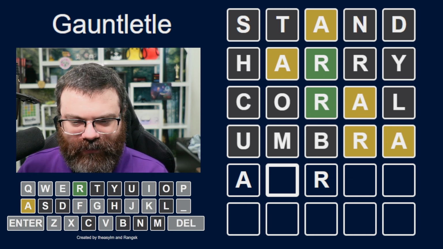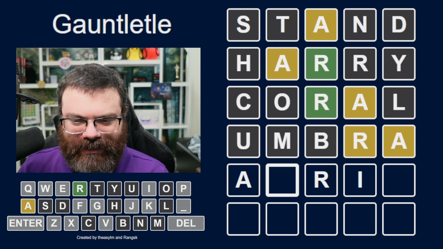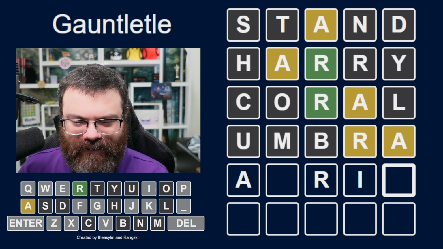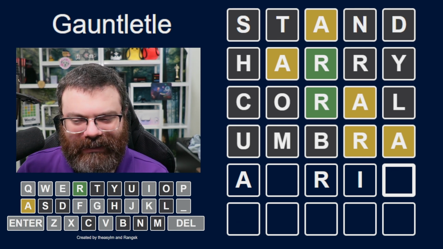What should I do? Air? I don't know. I feel like this is I. I feel like I was on the right track, but what is it? Like, what do we end with? P, G? K? Can't be another A now. That's good to know. X, no. P, G, F, J, K, W.